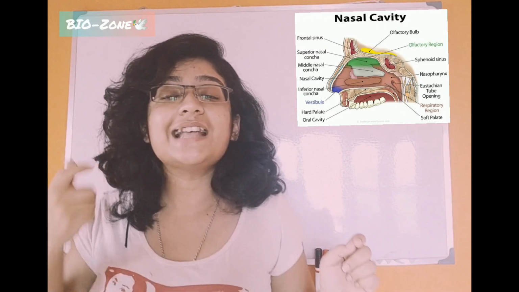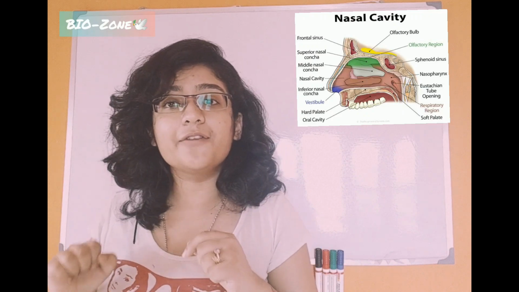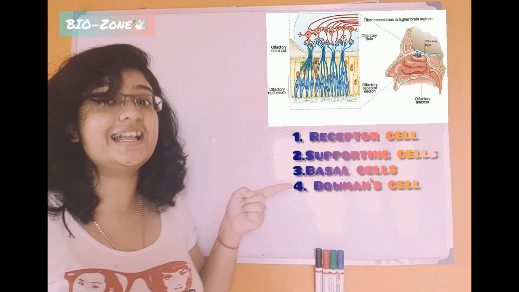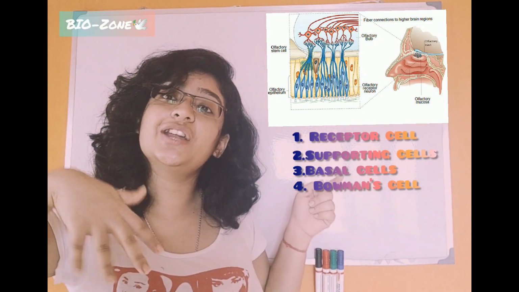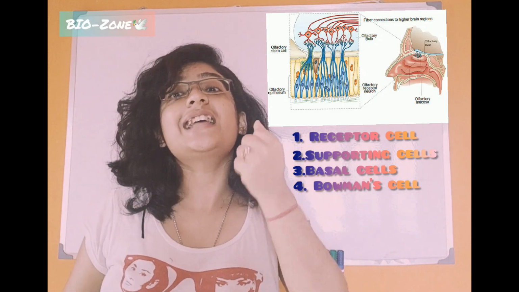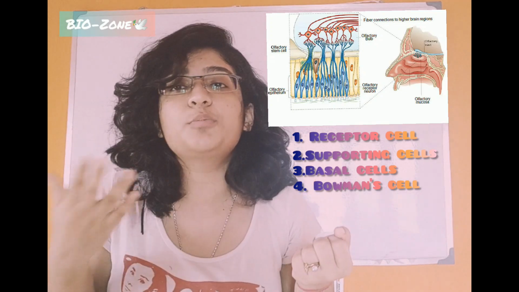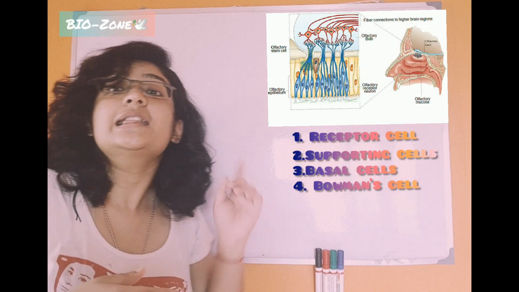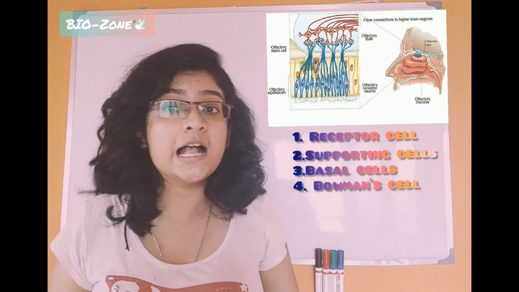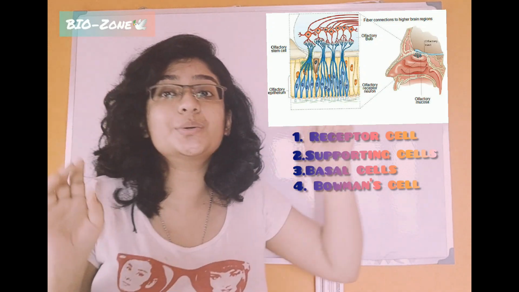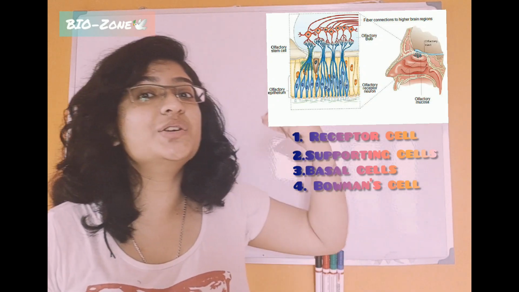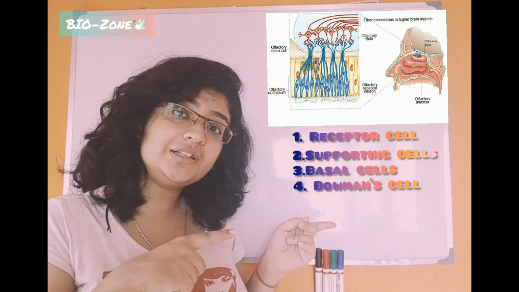Here our sense organ resides, and what components does it have? It has 4 types of cells. One is the receptor cells, which have cilia projected into the mucous membrane, from where they collect the signals of different types of smell and respond accordingly. Actually, these cells are bipolar neurons. So, what is a bipolar neuron, friends? A neuron that has 2 different poles. One has the cilia, and the other has an unmyelinated axon, right? So, this is a bipolar neuron.